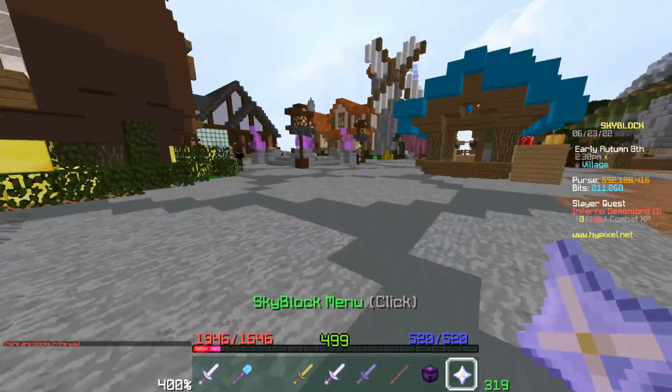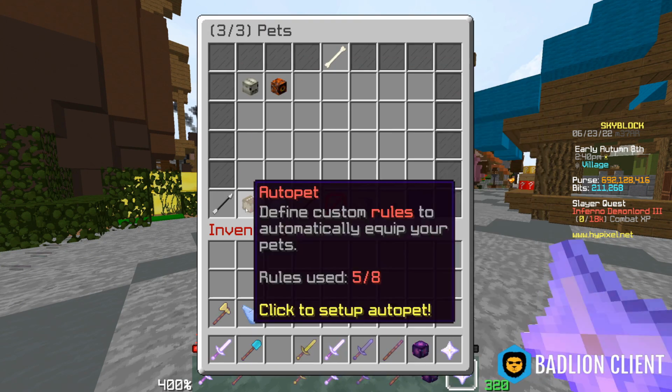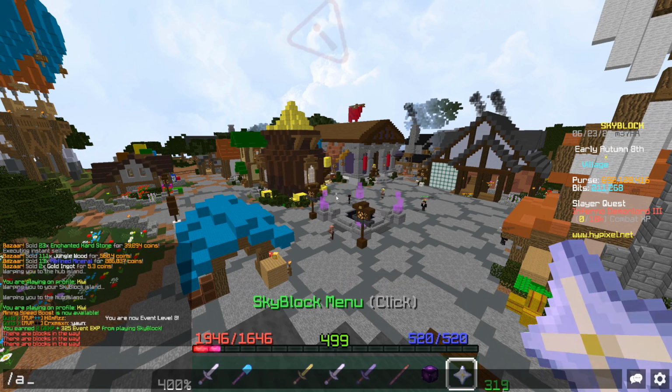Speaking of pets, you also should at all times have a pet with an XP share item on it, so that let's say every time you get XP for your current pet, you can level up the one with the XP share.